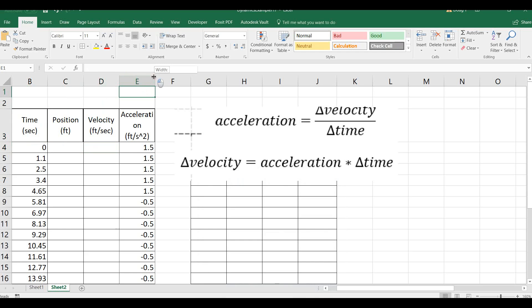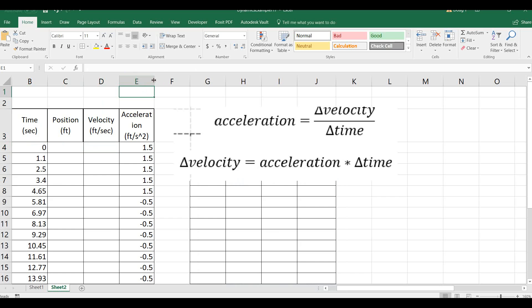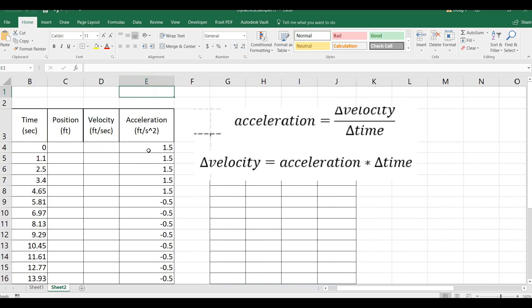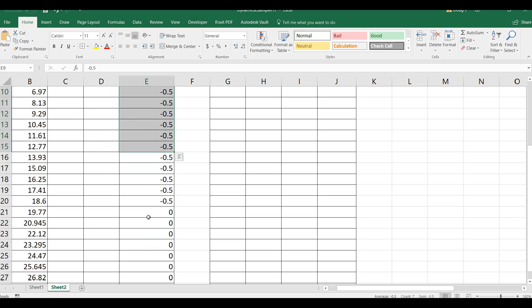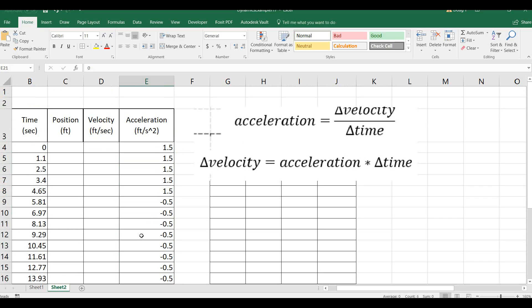I have a couple of tables set up here. I'm going to first go through the scenario if we have acceleration, how we can calculate velocity and position from that. Then if we have position, we can reverse the process and get velocity and acceleration too. I have it set up with random positive velocities to start out, or acceleration to start out with. This would be a positive force and then a negative force slowing it down afterwards, followed by zero acceleration.